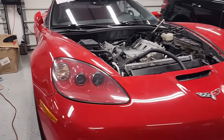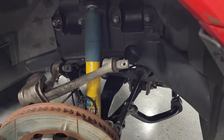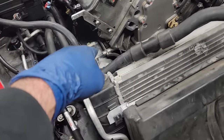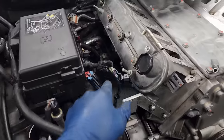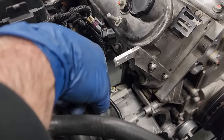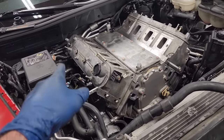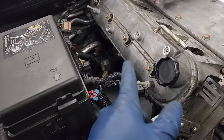Got a bunch done on the car over here. Dry sump tank is out. A-arms are disconnected on both sides in preparation for dropping the subframe. AC compressor is unbolted so we can leave the entire AC system in and charged. Starter's out, all starter connections. All our cooler hoses down there are unbolted from the block. Got all the bell housing bolts, top and bottom. Bottom ones are super tight against the transmission tunnel, but we got it done.